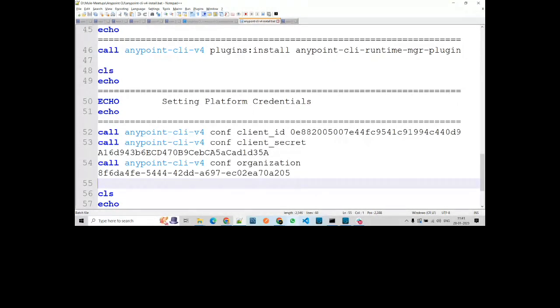So my script will be running. See here, installing account plugin now. Once this is done, I'll show you. Once we upload this recording on YouTube, I'll share that file also. It's very useful. You can see installing Cloud plugin. Design center now.